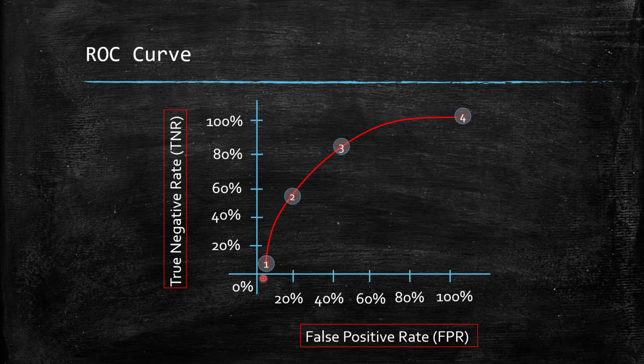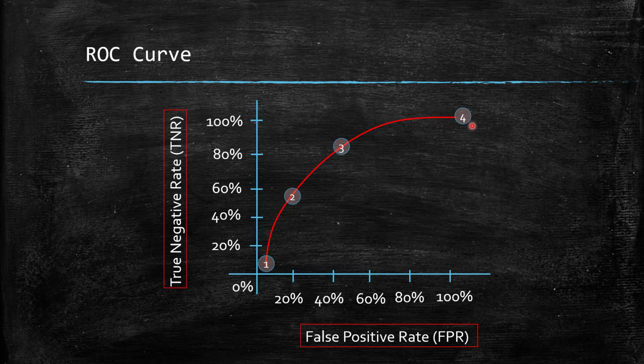Here we did not pick up any bad wine, so the curve was going up. The more relaxed our threshold becomes, the more the curve moves to the right. At point number 3, it is going further to the right. At point number 4, where we established the classifier is not doing anything and is just picking up everything, the curve is going even more rightward. That's the intuition behind this curve.